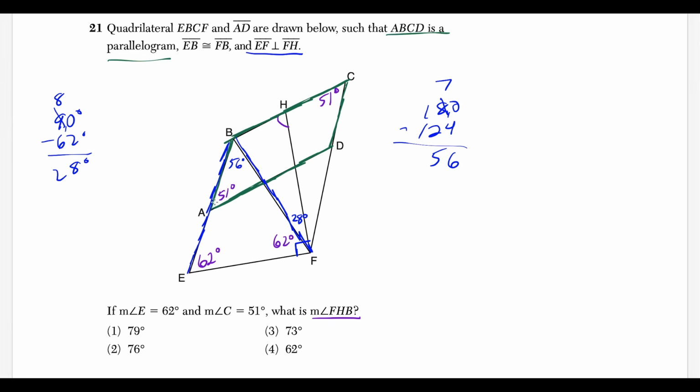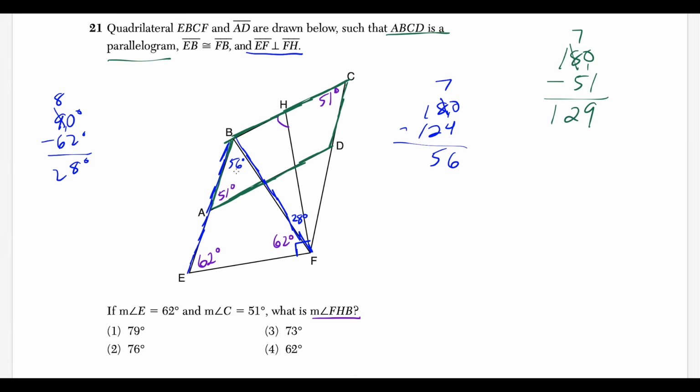But now we have to make use of this parallelogram again. This is 51 degrees, but consecutive angles in a parallelogram are supplementary. So that means angle ABC is going to be equal to 180 minus 51. So we do 180 minus 51, and if we work this out, looks like, whoops, careful subtracting, 7 minus 5 is 2. So this works out to a 129 degree angle at the top.